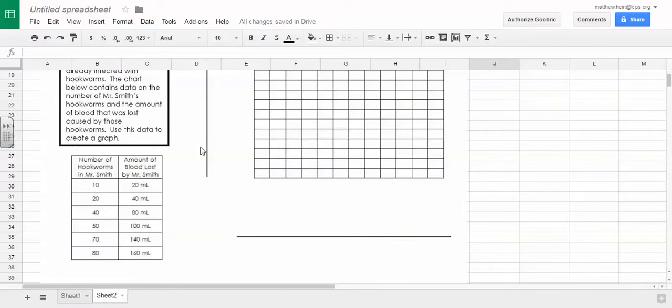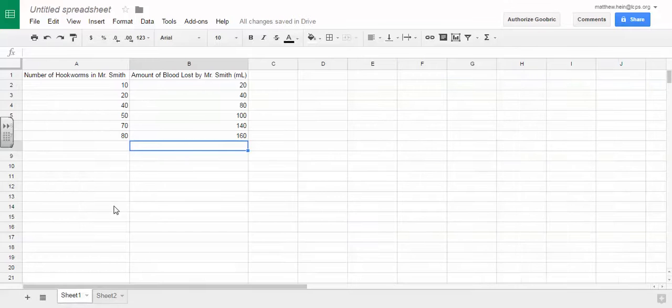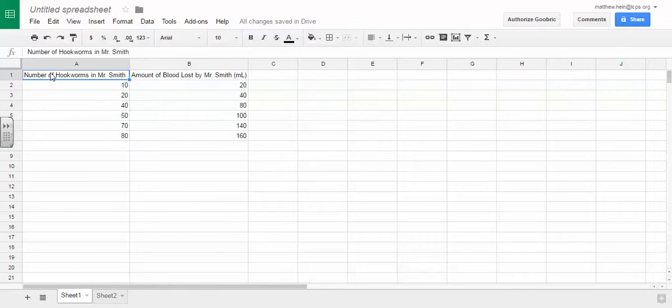Alright, and now I have a table that looks very much like what I had on my sheet here. So the next step is to make our actual graph. It's a fairly easy process from here. All we have to do is highlight all of this information in Google Sheets. Easiest way to do that is to click on the top left corner there, hold down the Shift button on your keyboard, and then click on the bottom right corner, and it'll automatically highlight that entire area.